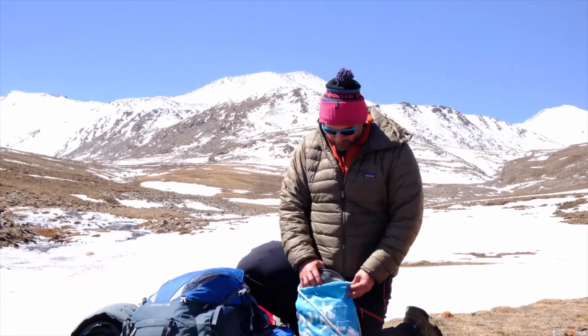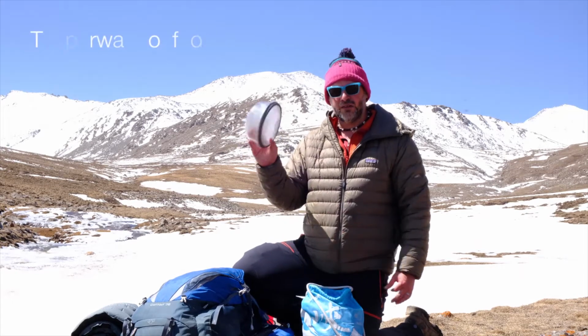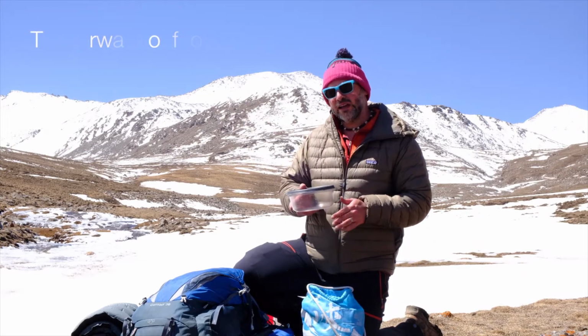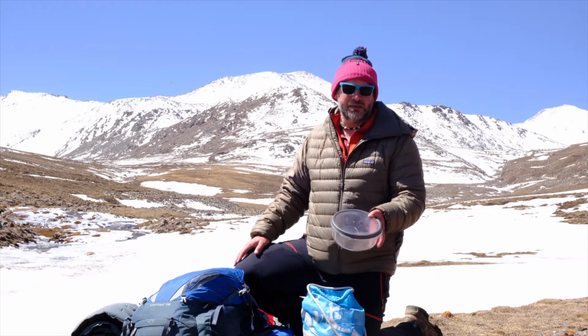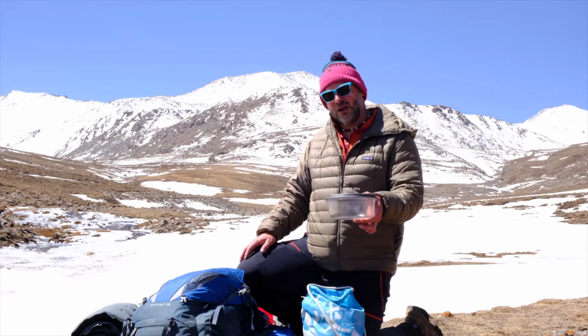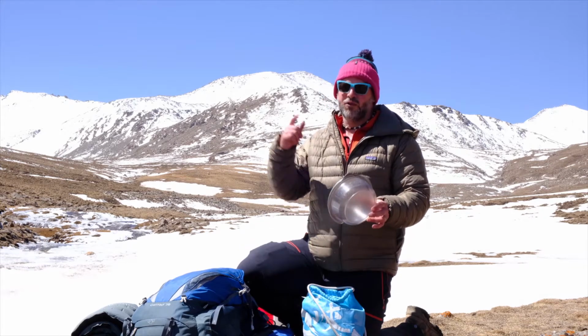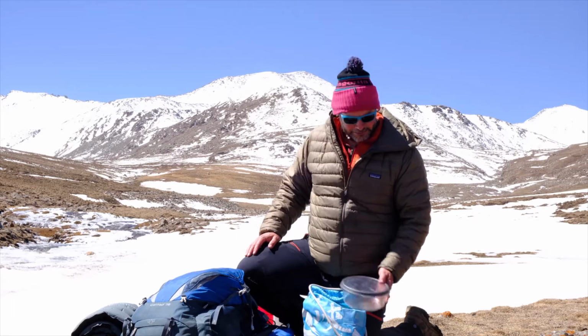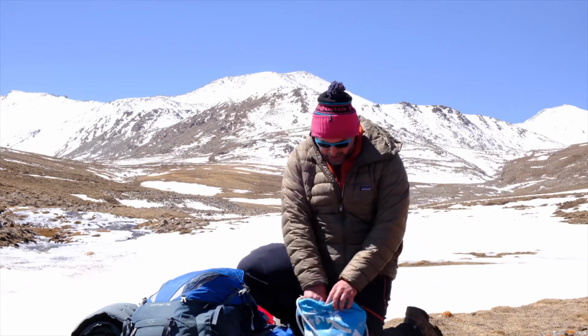Okay, so I brought a Tupperware. Last night this was full of chili. I pre-cooked the chili, and then all we had to do is drop it in our pot, boil a little bit, get it hot, and it was ready in about 10 minutes. So this was great. I pre-made my food, and so that's an idea for you. If you want to make your food at home, cook it at home, and so it's already cooked, then it's just easier when you're already out here.